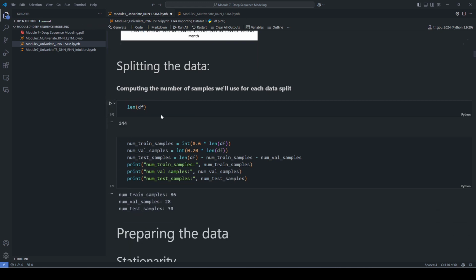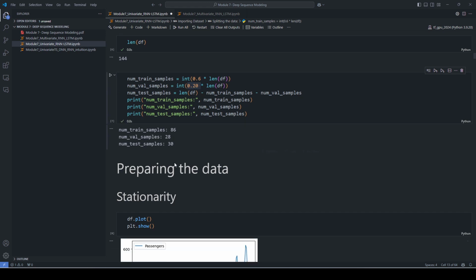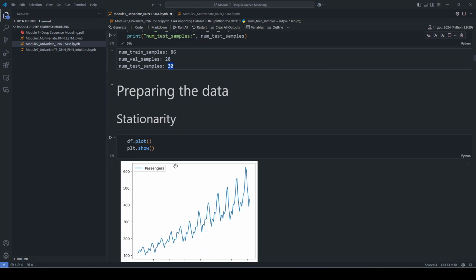Guys, this is a general notebook if you want to do univariate time series forecasting using TensorFlow. In this example, the length is 144, so we can make a train, test, and validation set. I would say 60% train set, 20% validation, and the rest is test set, right? So in this example, we're going to work with 86 observations for train, 28 for validation, and 30 for test, okay?